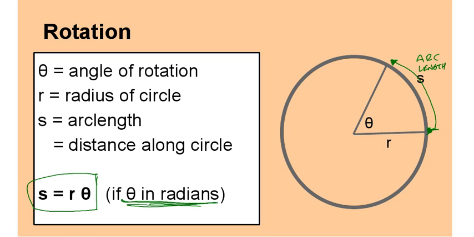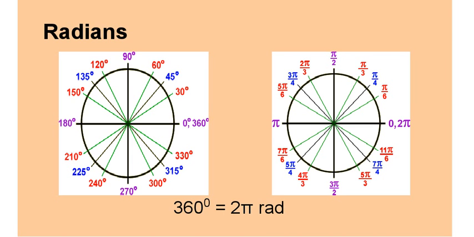So let's take a moment here, remind ourselves how radians work. Here's the unit circle that we know and love. We talk about angle starting here at 0, the positive x-axis, horizontal to the right, however you want to say that. But that would be 0 degrees. As we go all the way around the circle, we come back and it's 360 degrees right there. So we've seen that picture before.